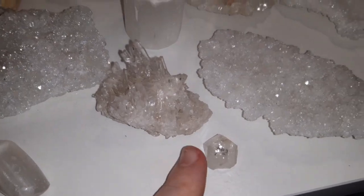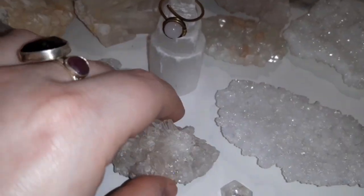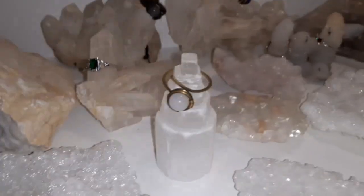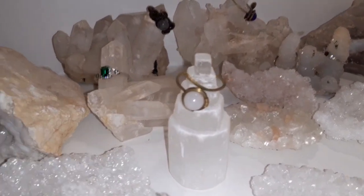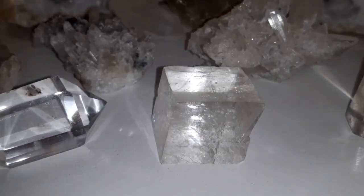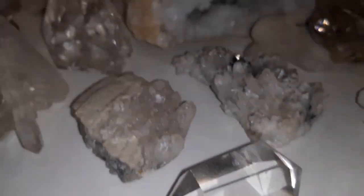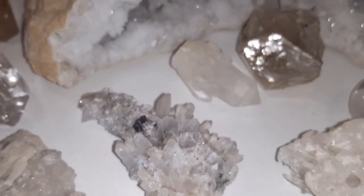Apophyllite pyramid, a little clear quartz cluster, selenite mountain with a rose quartz ring on it, selenite tumble. Here I have just a plain clear quartz point. This is an optical calcite. Clear quartz DT. Clear quartz cluster. Not too sure what this is.